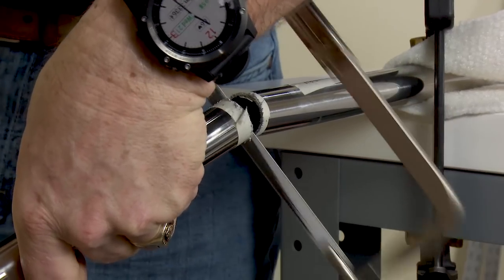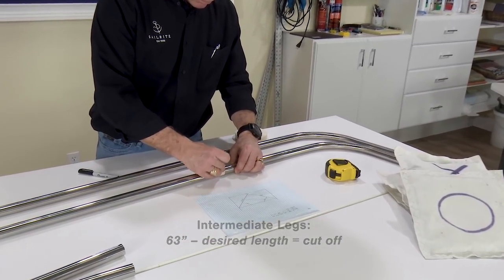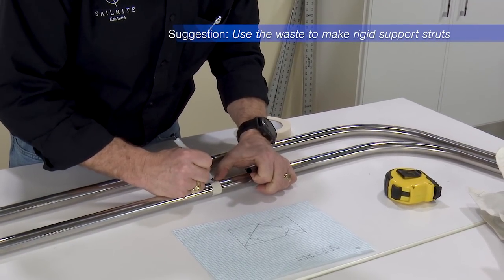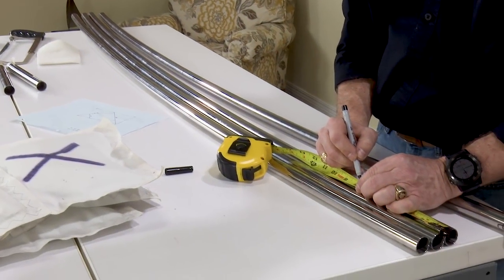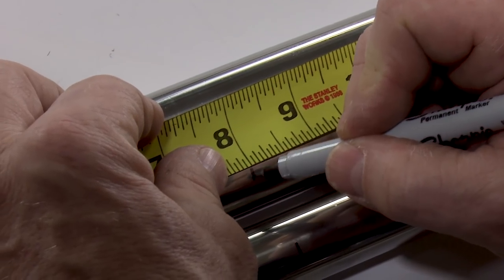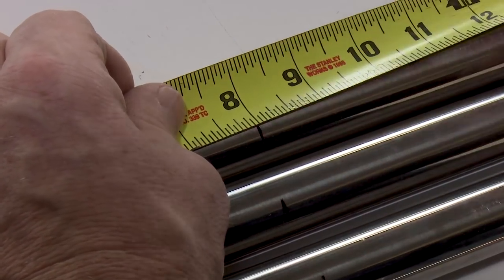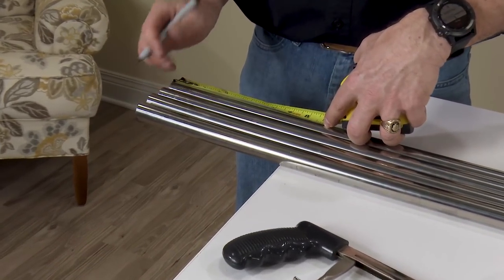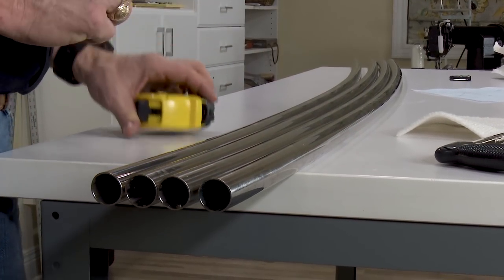After labeling them, we'll cut them to size. The intermediate bows sent with the kit are 63 inches in length — we're going to cut off a lot of excess, so don't let that alarm you. There will be a lot of waste here, because our bows are basically going to be 20 inches in length when we're done. The 4-Bow Bimini Frame Kit has a max width of 106 inches — subtract the desired width and that is the cutoff length. However, you need to divide that by two because we have to cut off each end of the horizontal crown section to keep the crown centered. We desire the width of our bimini frame to be 90 inches — from starboard to port mounting position. So on the four horizontal crowned pieces, we're going to cut 8 inches off of each end. This will result in a horizontal piece that is actually less than your desired width measurement, but that takes into account the hockey stick legs, so don't let that alarm you.